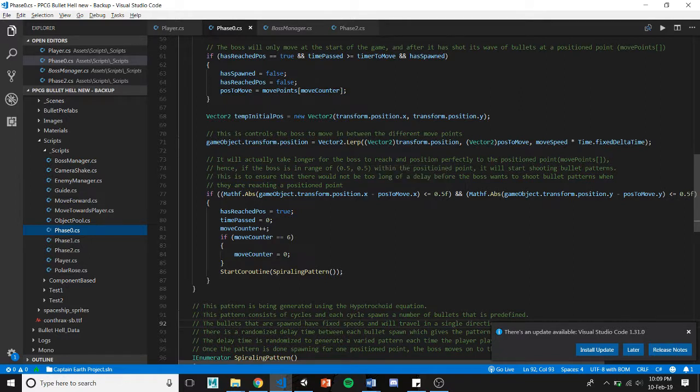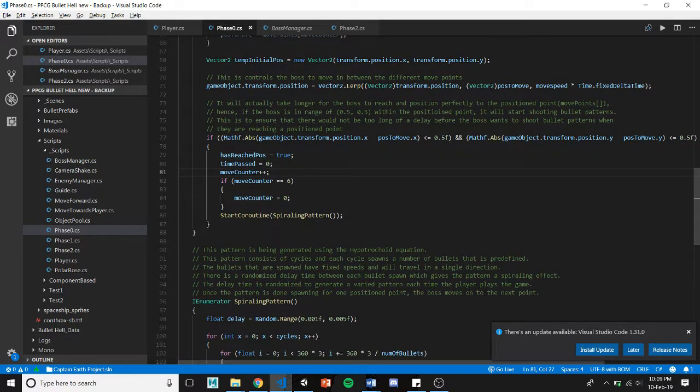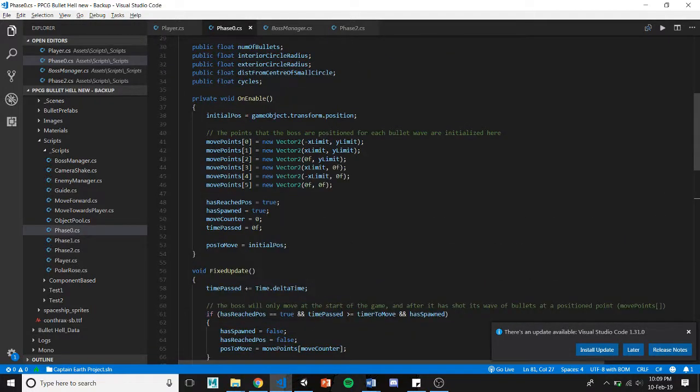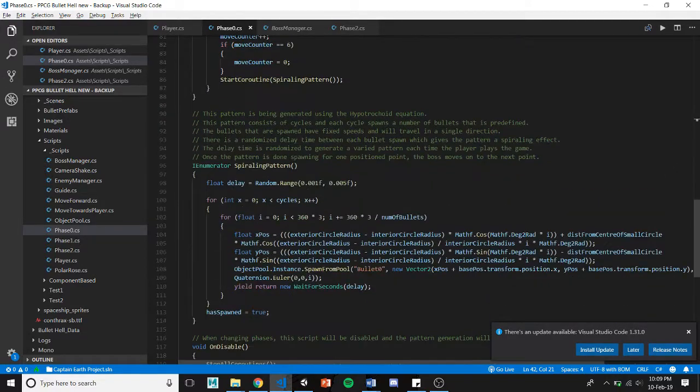Once it's in the range of 0.5 float for x and y, because it will take some time to reach the final destination, we set the reach position to be true and increment the counter, and the counter moves to the next point for the next position.